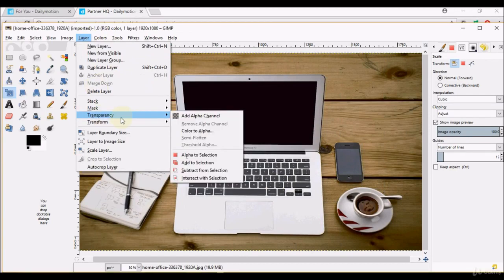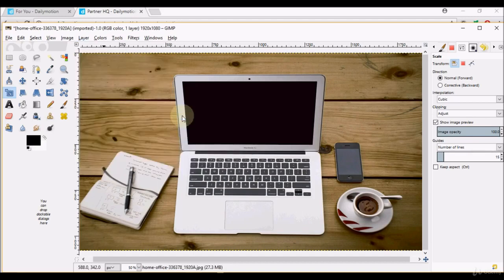So this is how you make the image transparent. You select a layer and navigate to transparency and select add alpha channel. Once you select add alpha channel, it doesn't really change anything in the image. As you can see, it doesn't change the size or colors, there are no visual changes. All it does is it makes the image transparent. So it's changing one of the properties of the image really.